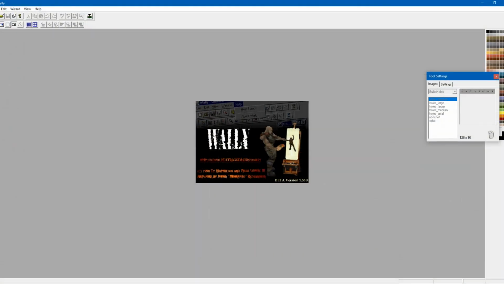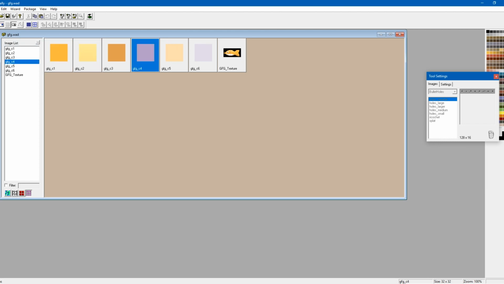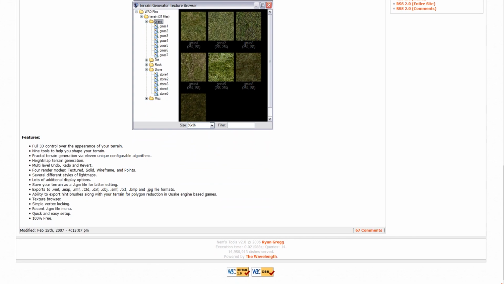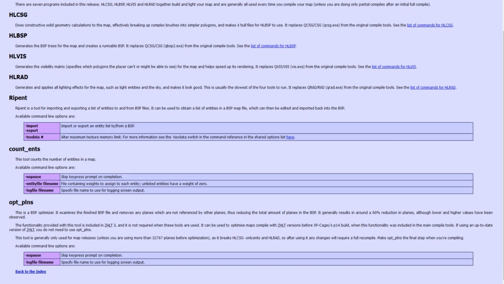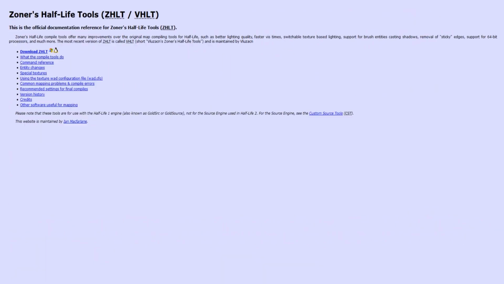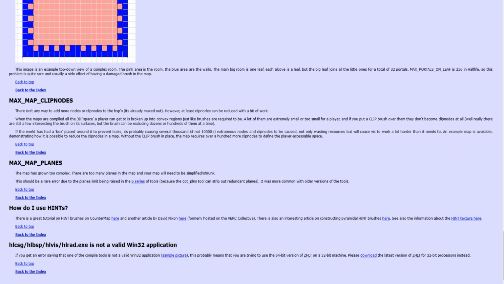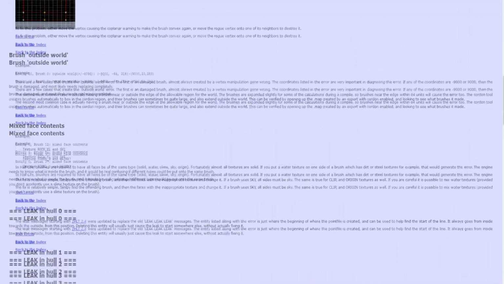There was a very vibrant third-party tools community that spawned out of Half-Life and resulted in some great tools, such as ones that made it easier to create new texture WADs so you could get custom textures into your level, or ones that allowed you to generate more complex looking terrains to make your levels look better. But one of the bigger sets of tools was the Zoner's build tools. These were a complete replacement for the build tools I've mentioned before. They all did the exact same thing, but they usually did it in a much better way, or in a much faster way. This included more detailed lighting, better error messages, or even a set of tools to help the Vis process, either by marking faces that should never be visible, or giving it hints of where it should be trying to split the level.